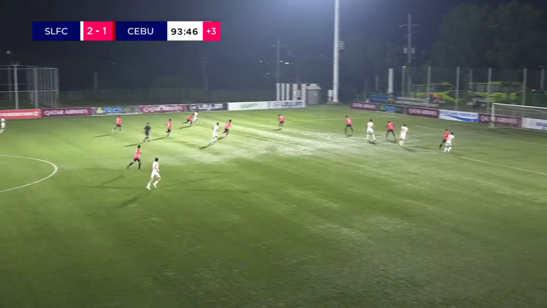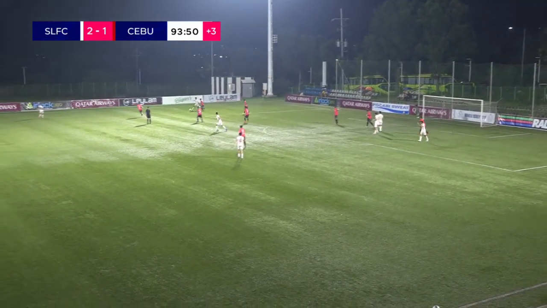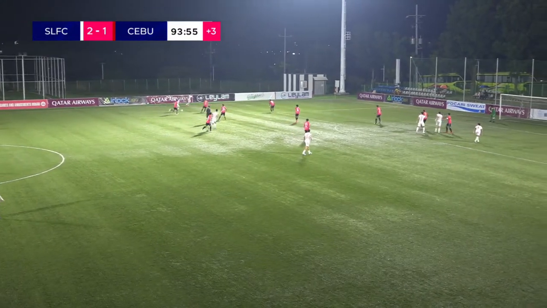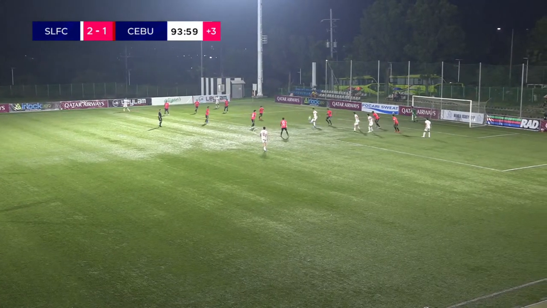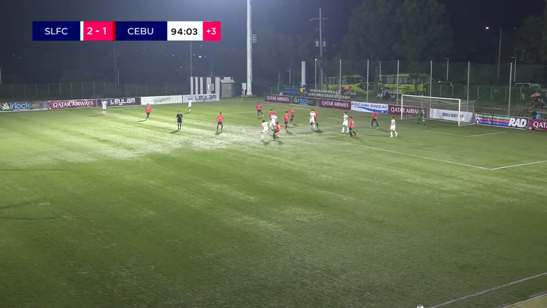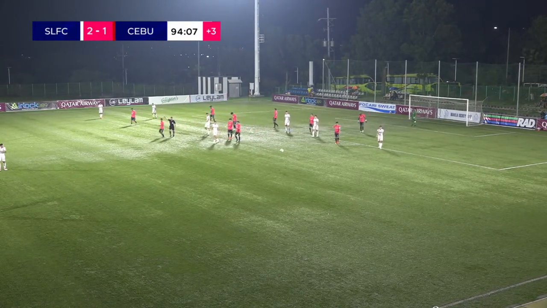Baristasi. Pass Nieras. Back to Corsame. Corsame. Tasi inside the box for Sinkir. Altinos. Handball, says the referee.